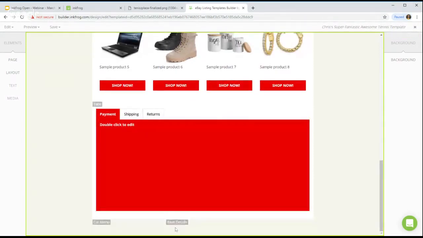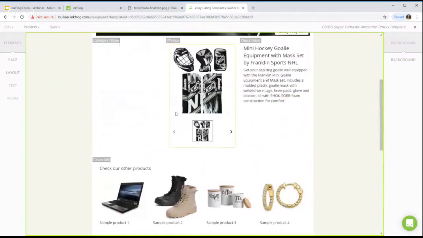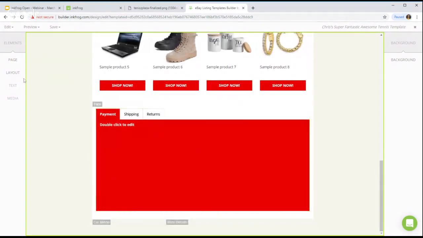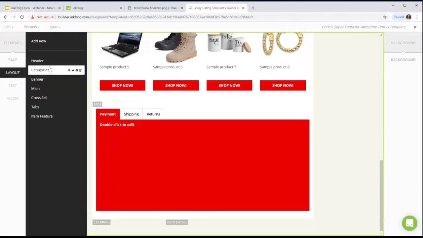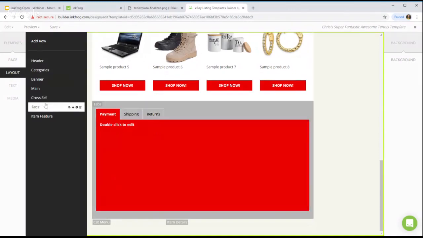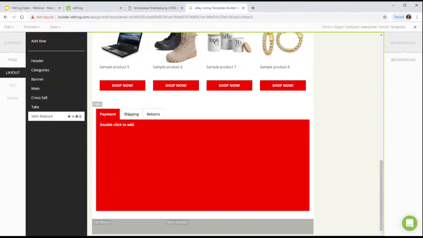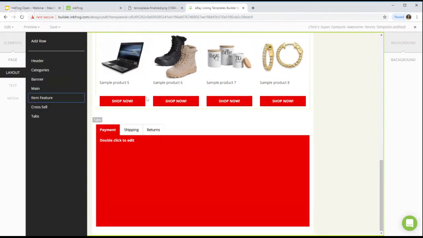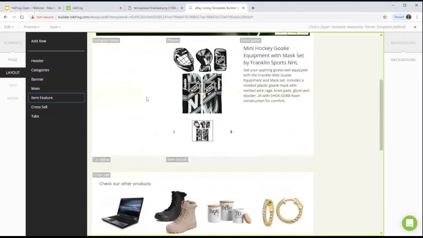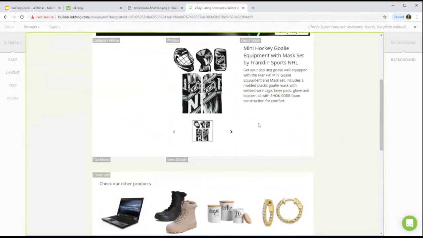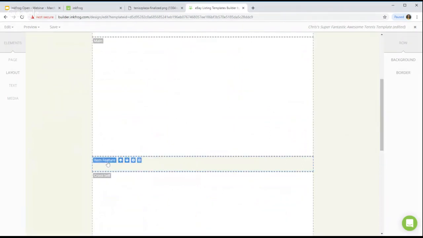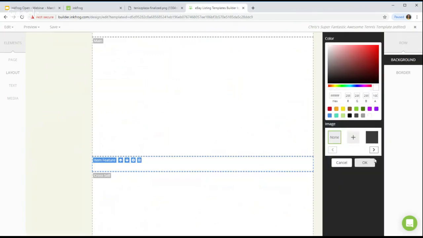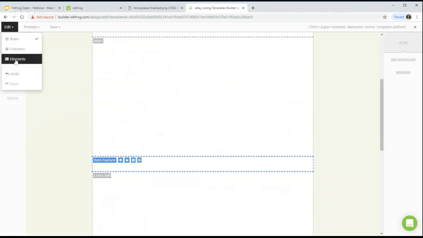Now, we want to move this all the way up to where this section is. The way you do that is in the layout menu. These are all the different rows we've created. When you hover over one, it highlights it in gray on the right. So we want to move item feature up a bunch. So we're going to go up, up. We'll make sure we're keeping an eye on it here. And that's the right spot. We'll get rid of this row in a minute just so we can focus on this one. We're going to make sure that white background is there again. So background white, show us the elements.